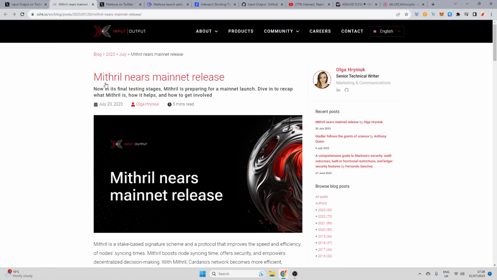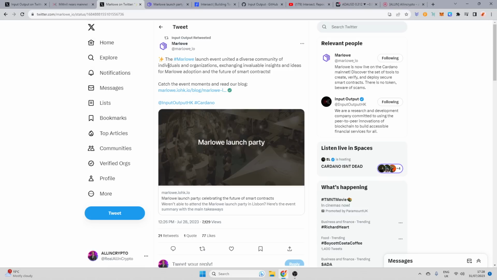So you've got Mithril. Mithril is basically a way of compressing the node so that you don't have to download the whole thing. It's similar to Algorand state proofs, right? It gives you as good a verifiability, or as secure a verifiability, as downloading the whole node. It's like a checkpoint that you use to give you really fast finality on securing that node. We've also got Marlowe.